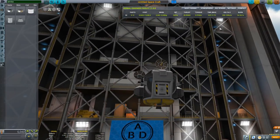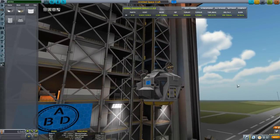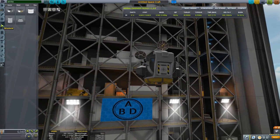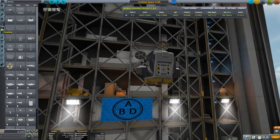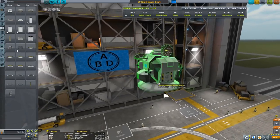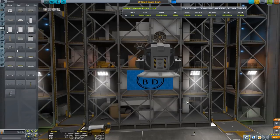So, we see we have 930 meters of delta V on the top stage here. So, we should have at least the same on the landing stage. Now, of course, we get into a real pickle. So, first of all, we have to have the decoupler, which must attach to the engine, not to this point that gives us this skirting here, which the real thing did not have.